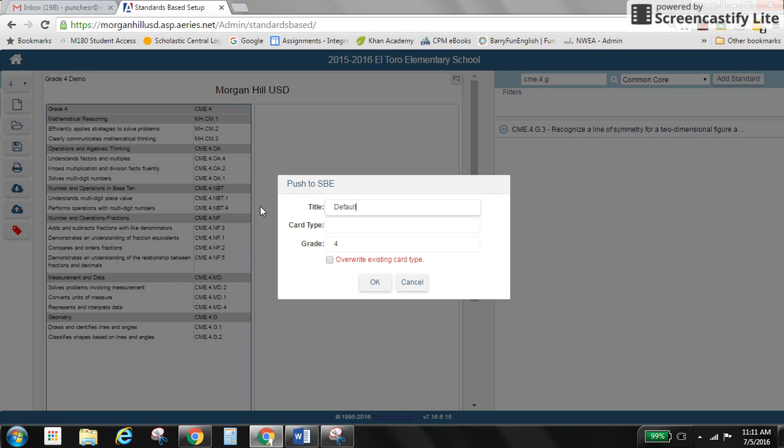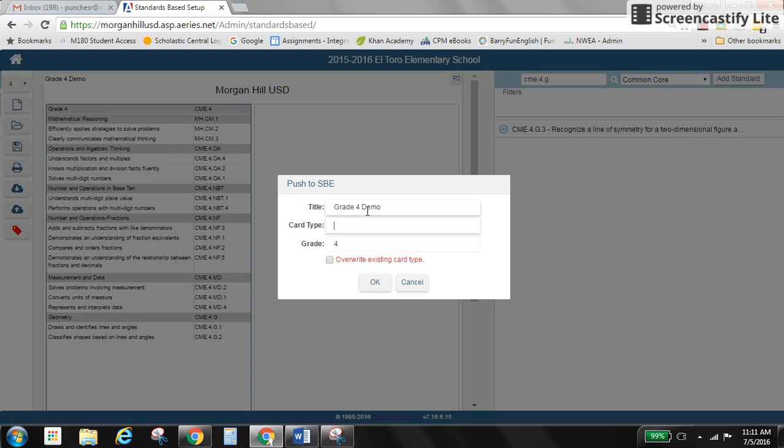If I were creating another card that's 4th grade also, like let's say 4th grade DME, for San Martin Gwin or whatever, then what I would do is create a different title and then add a card type to show that it's not the default. The default card type is going to be blank, and then that'll take over for all 4th grade report cards. This one is what I said was my grade 4 demo.